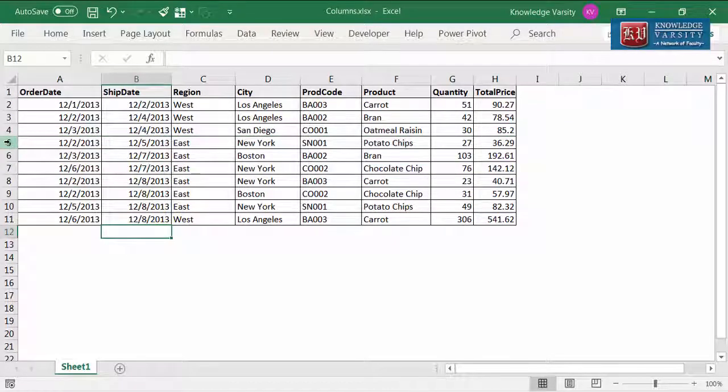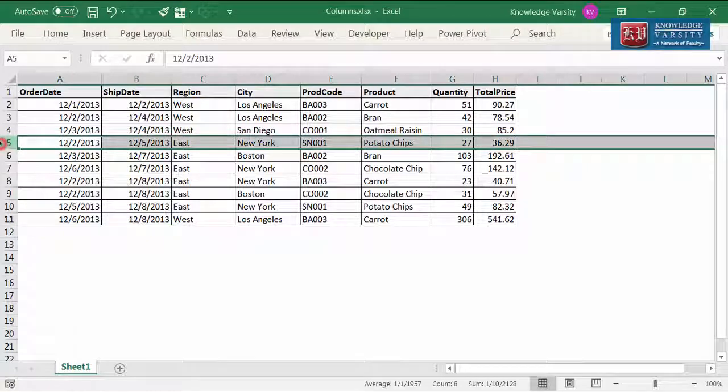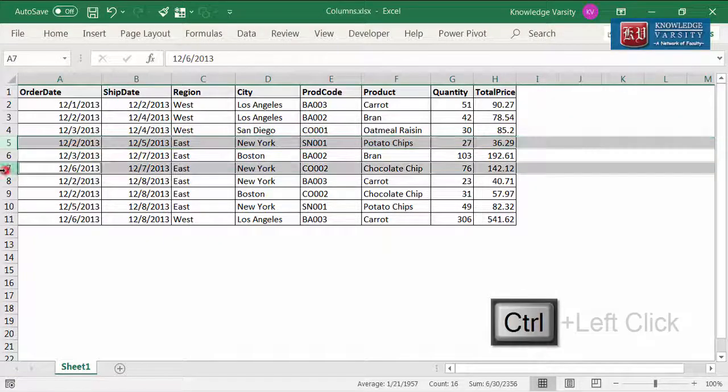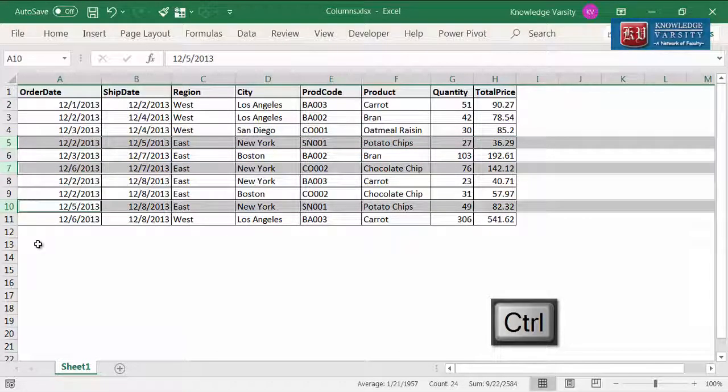Now consider selecting the 5th, 7th, and 10th rows. Hover the mouse over the header of the 5th row. When the mouse icon turns to the right arrow, click to select the 5th row. Then, press the Control key and click on the 7th row and the 10th row. It is important to press the Control key before clicking the 7th or 10th rows. If you miss, then previous selections get unselected.